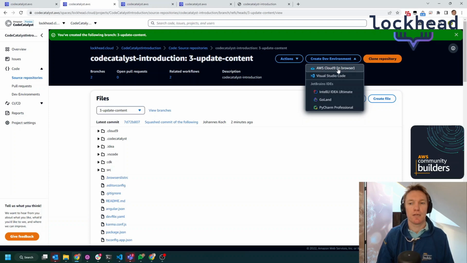As you can see, there's different options. By default, you can go with Cloud9, which is in the browser, but you can also connect your local IDEs to a development environment in the backend. So using the remote functionality of your different IDEs. And it's cool to see that the CodeCatalyst team has teamed up with the Visual Studio team, but also with the JetBrains team to really give us possibilities to interact with the IDEs that we love, right?